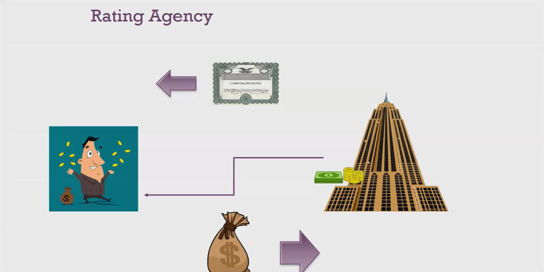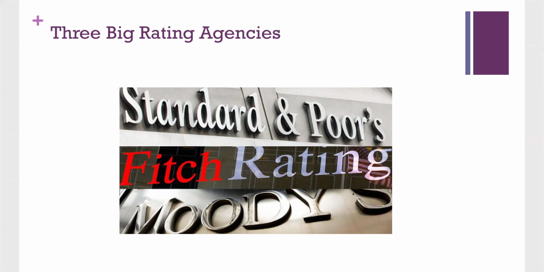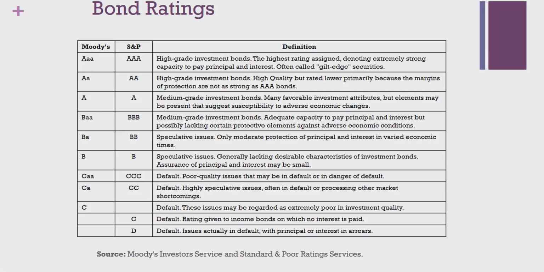There are three major rating agencies in the United States: Standard & Poor's, Fitch, and Moody's. Different rating agencies have different letter scales. For example, in this chart, you see S&P and Moody's. They all start with AAA. The triple A and AA bonds are assumed to be extremely safe. Single A and BBB bonds are also strong enough to be called investment grade bonds. These are investment grade bonds. Double B and lower bonds are speculative or junk bonds, and they have a significant probability of going into default.